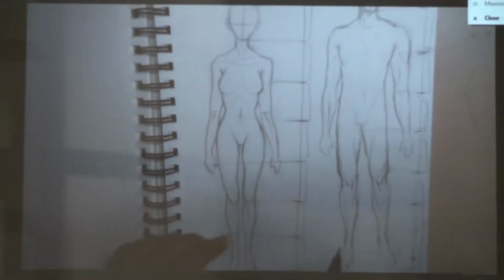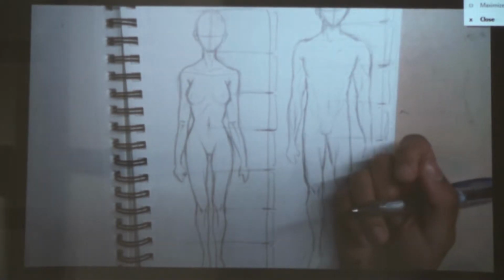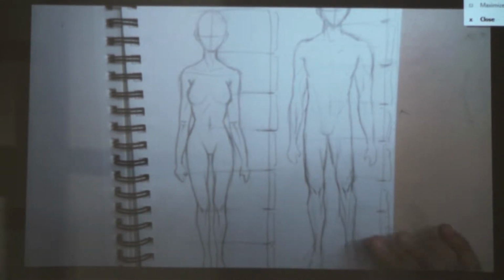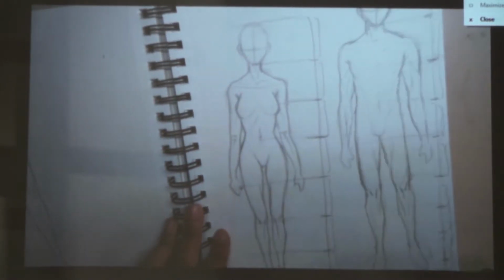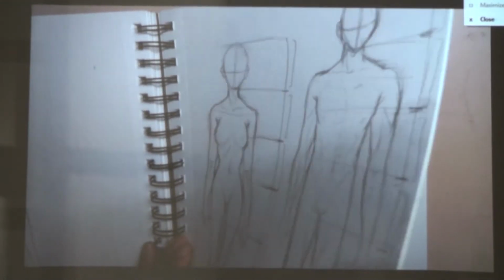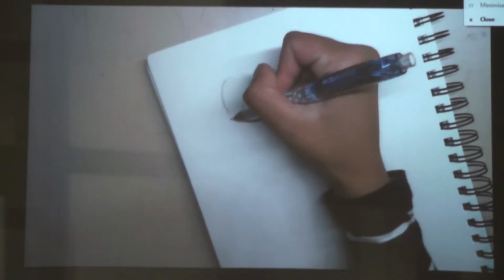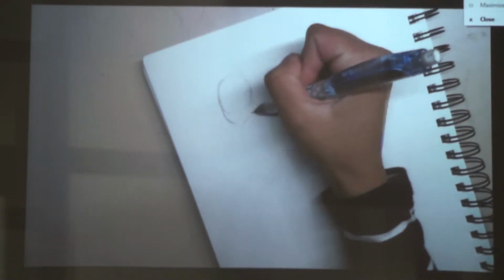And eventually, you just need to eye it, and you won't need to use a reference as much. But then, I'll draw a thing and show you how you can skew the proportions a lot. So I'm gonna do an anime character because a lot of you guys like anime stuff.